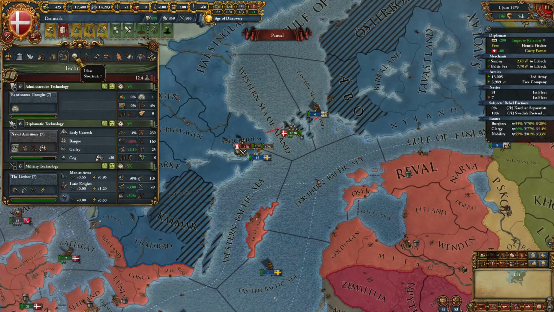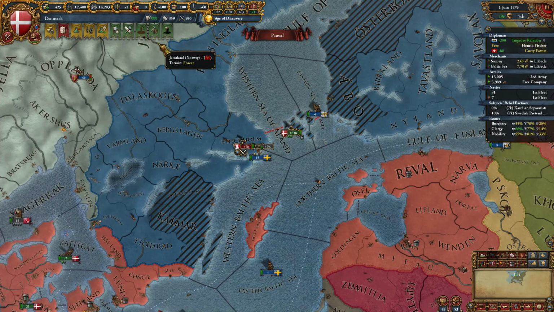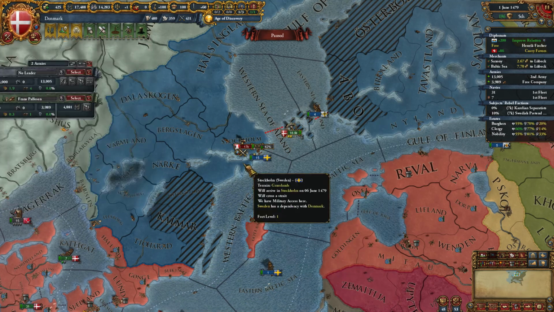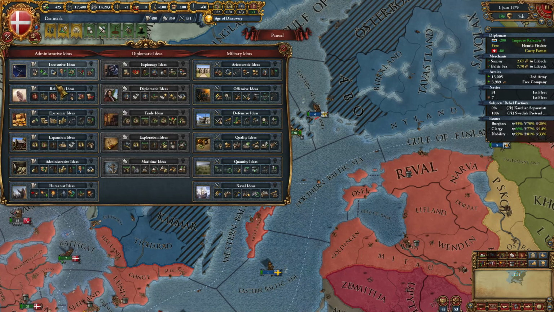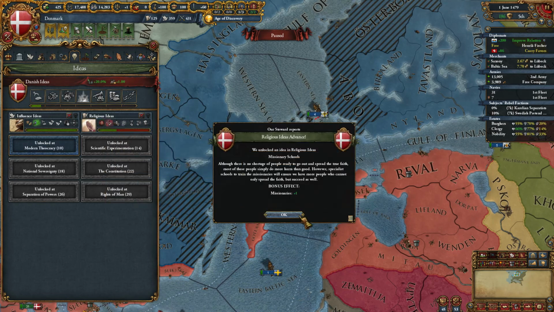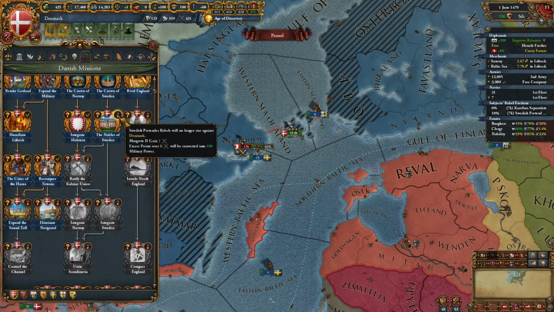I guess we'll hold off on taking that. We'll take the tech. Let's take both of these. We can get our new idea group. So I was going to take religious, I believe, was what I was thinking. So we'll take religious ideas, go for that. I'm focused on admin right now. That sounds okay for now.